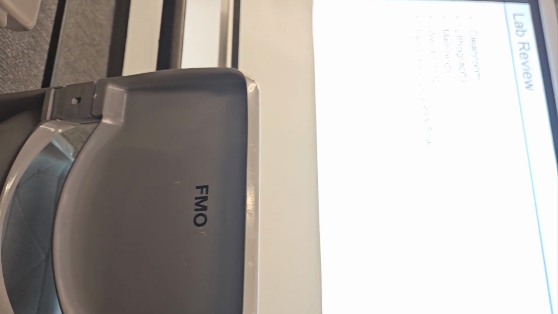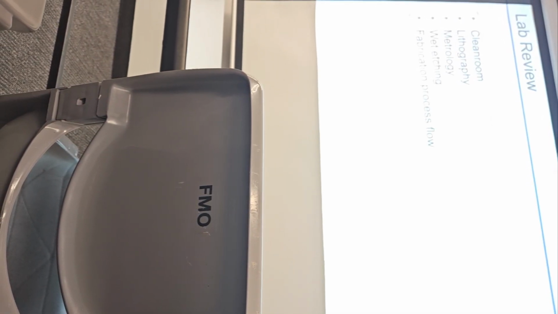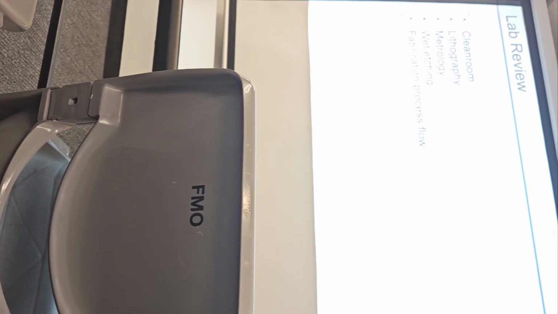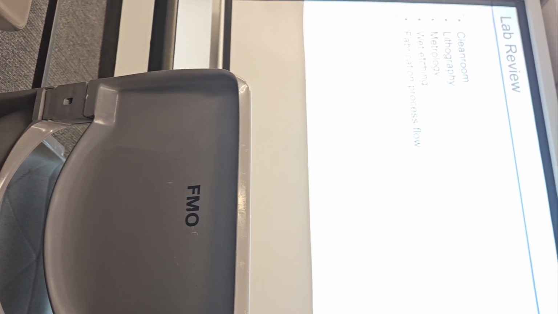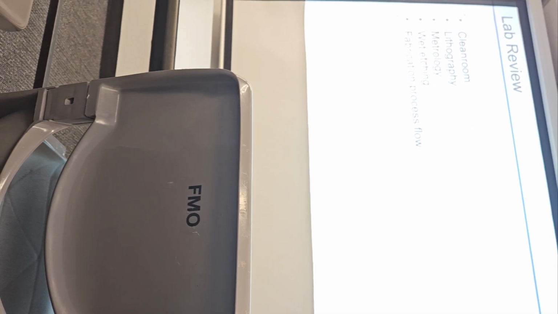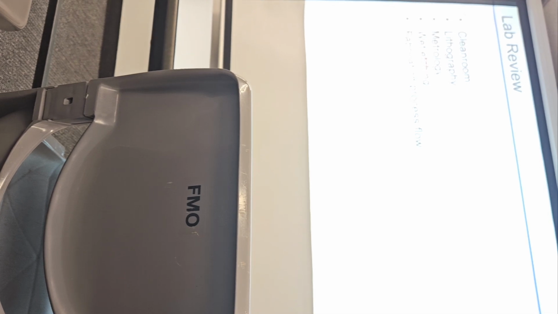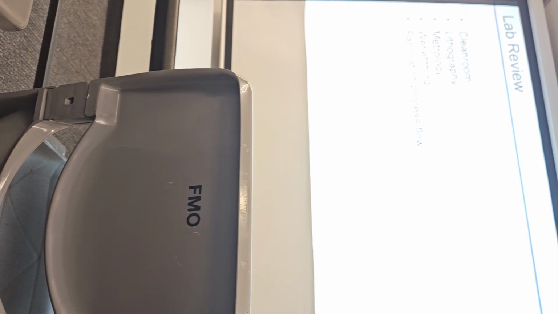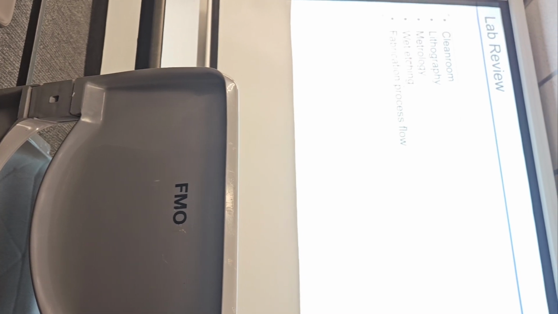So it is the most expensive part. And also we have different metrology. In our lab part, you have to use different metrologies to measure the thickness and to measure the size. And you also have tried the wet etching in our lab. Right? And definitely in the end, you need to understand what a fabrication process flow is.